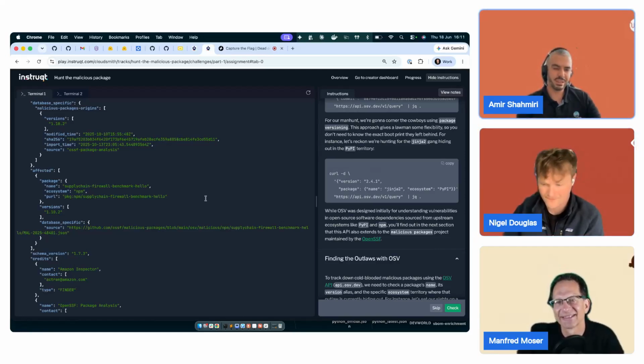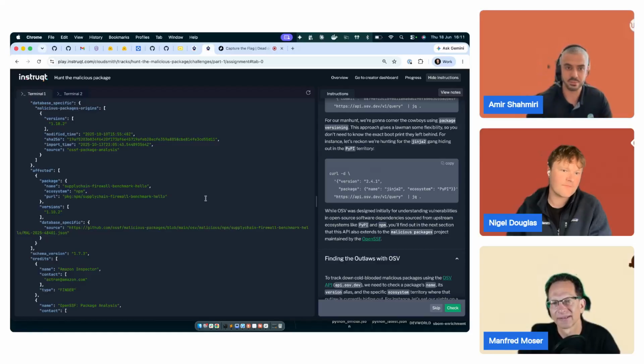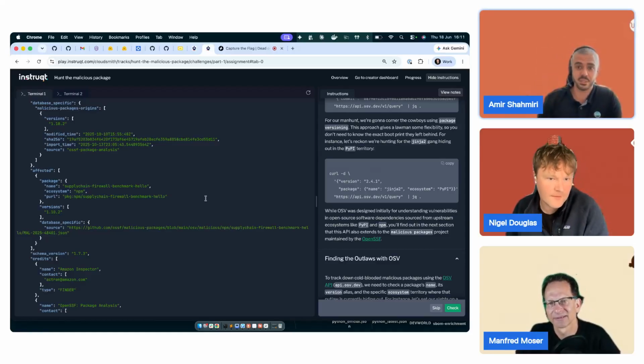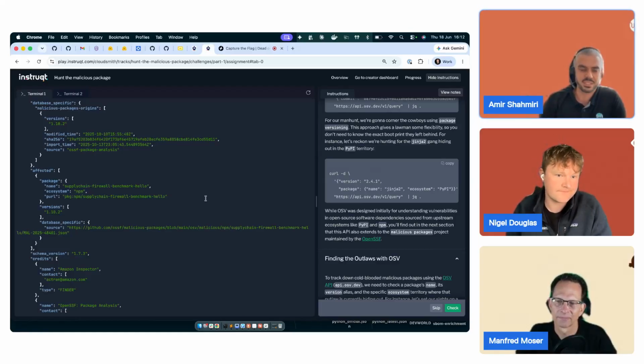Absolutely. Just to add there, Nigel, you can actually report these packages yourself as well. If you are on NPM and you do spot one of these malware packages, click down and report it, right? Because the more people that report these and get these taken down, the less damage they can do. It's up to the open source community to help with the problem. We need to solve the problem that's out there, and we can only do that by doing our part.